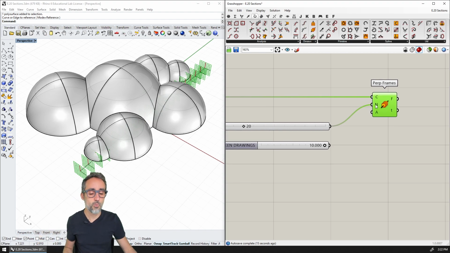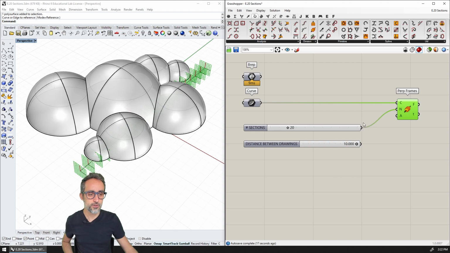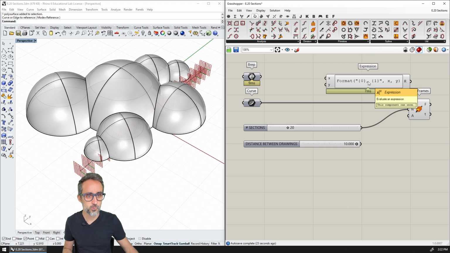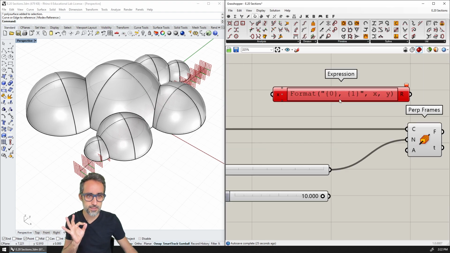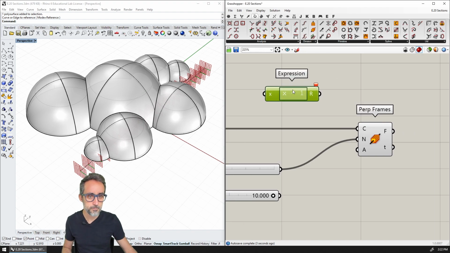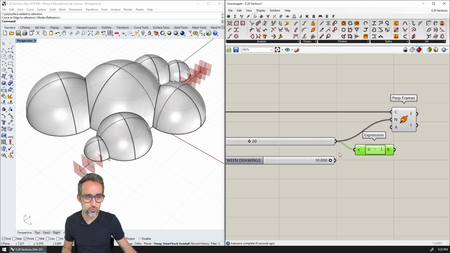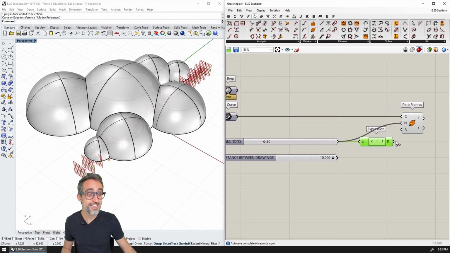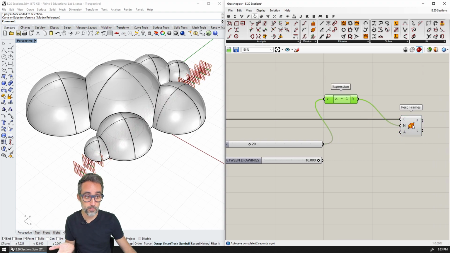So maybe what I can do is a quick expression where I say what I actually want, to be really precise: I want x minus 1. So if I want 20 sections, I need to divide the curve into 19 segments. So that's one thing. Okay?